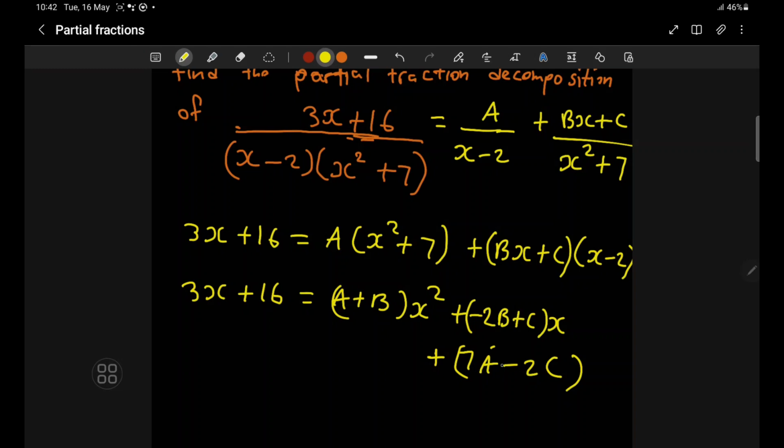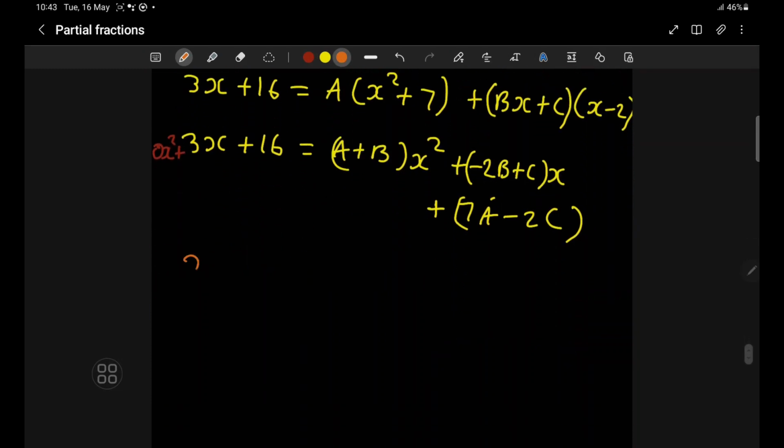So when you reach this stage, remember what we've been doing. By using the definition of the equality of polynomial theorem, we're going to equate the coefficients. So here we can imagine that there is a 0 x squared plus, such that our coefficient for the x squared is 0. So we're going to equate by saying 0 is equal to a plus b.